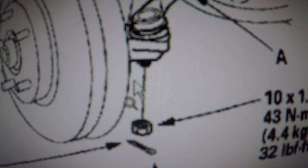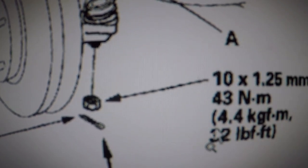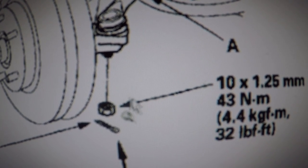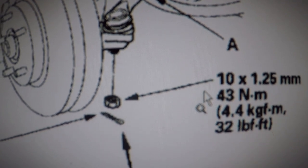All right, this is a V6 engine, 2003 to 2007 Acura TL. Should be similar. If you guys need specs, if you want me to double check, just send me a message. I will do that for you.